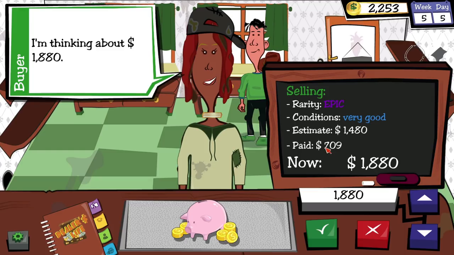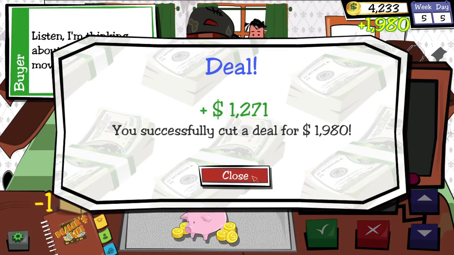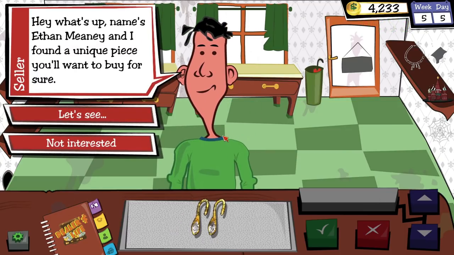So we paid 709, and then we would have spent a bit of money on getting that sort of restored. It was about $300. So that would make us about $880. That's okay. How about we bump that up? Let's see if we can get that for it. 2,250. Can you do that? 1,980. They're not moving from it. Well, yeah, I'll accept that. That's a nice bit of profit right there that we've just made, which is wonderful.